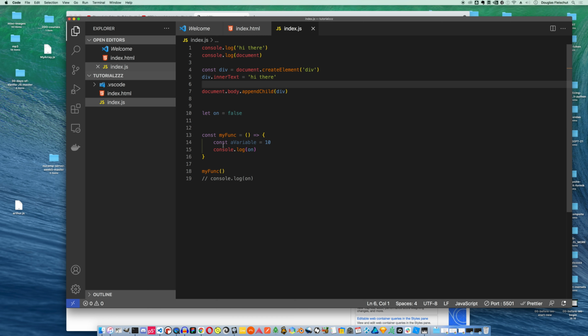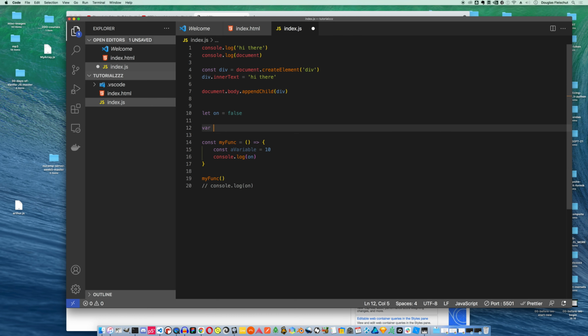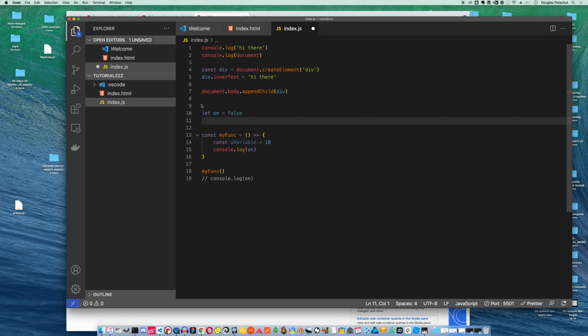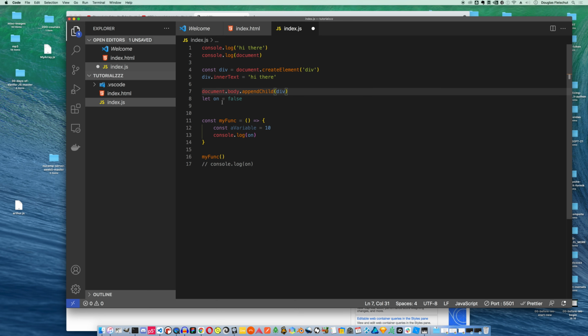Now, before we go on to talk about functions, I do want to mention these variables, whether they're lets or const, or occasionally in older code, you'll see the older way of declaring variables in JavaScript. Before there was const and let, there was just var, and var is always reassignable. Var is not scoped to particular curly braces. Var is something you should always replace with either let or const when you're working with older JavaScript code. So that's all you need to know about var.